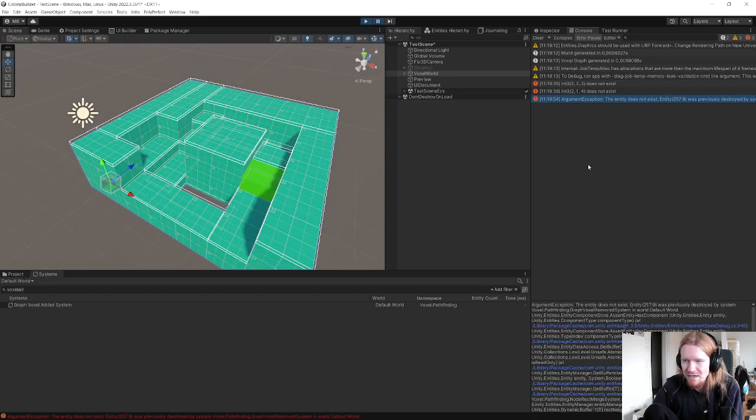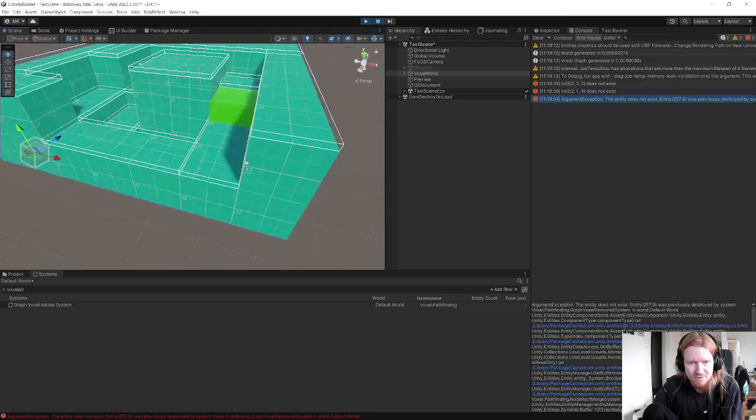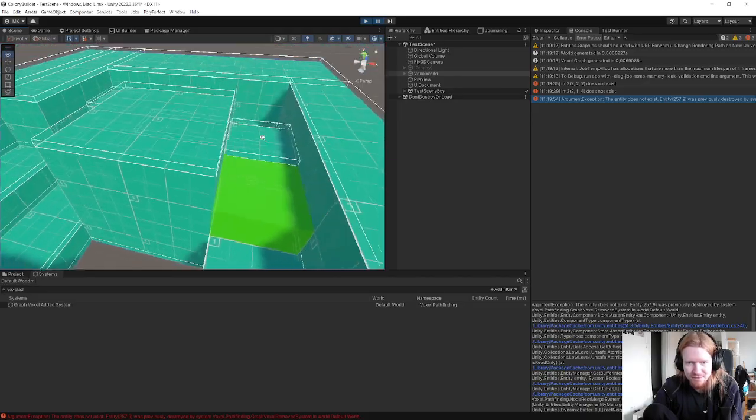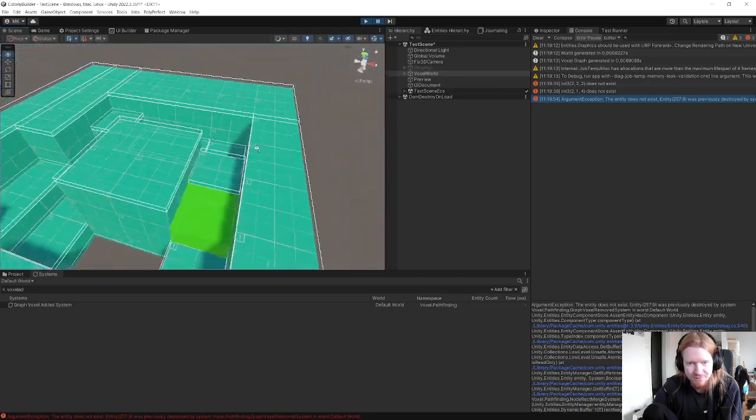Ah, here it is. Argument exception. The entity does not exist, as it was previously destroyed by the system, which shouldn't happen. So this guy right here was the error.